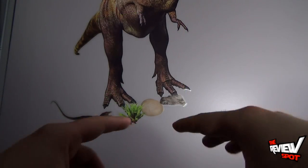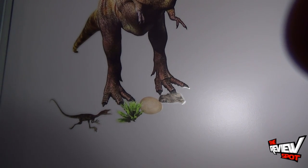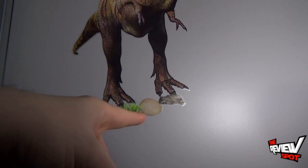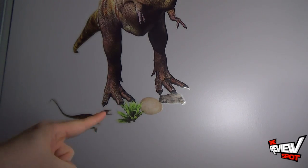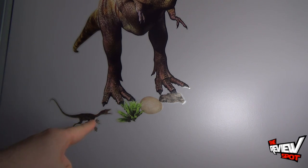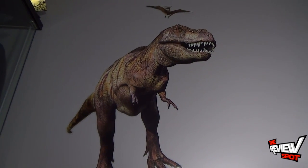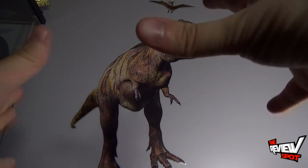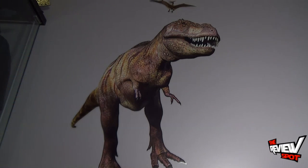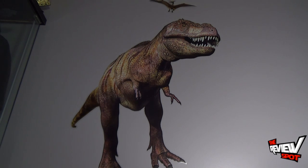Just before Spot puts the box in and we get the sound effects going, let me show you the decals. There's one of the little dinosaurs, the egg right there, a rock, a plant. You can certainly spread them out any which way you want. There's the full size of the T-Rex — Pteranodon up the top there. It's large. The Tyrannosaurus looks extremely large on the wall.